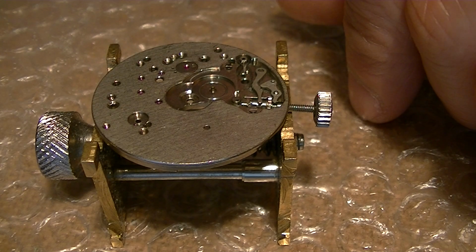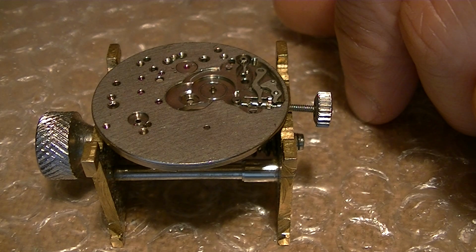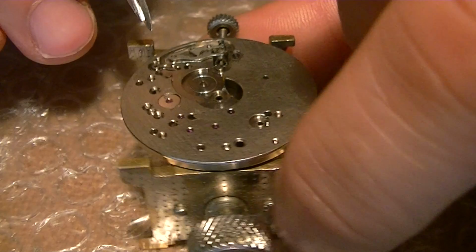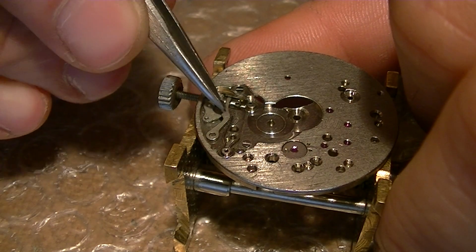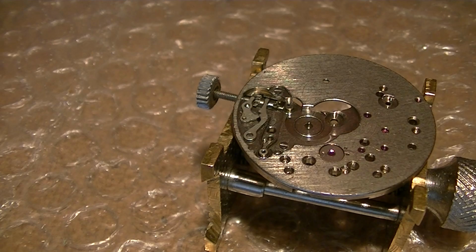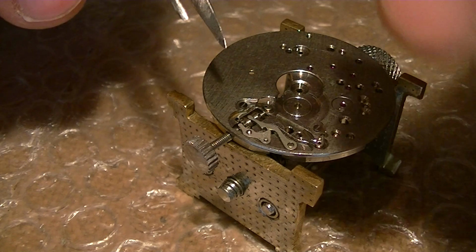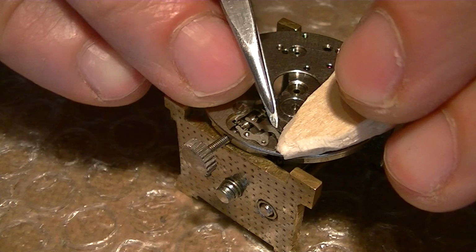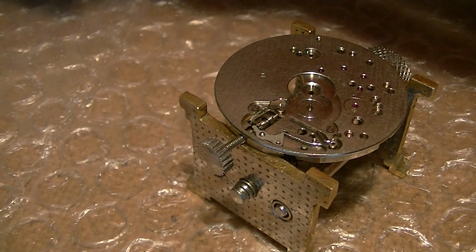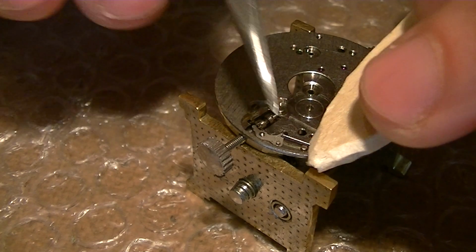Now 435 and 440, which are respectively the yoke and yoke spring. Now you have to be really careful because the yoke spring, which is this one, and this is the yoke, they tend to fly away pretty easily, especially the yoke spring. So, piece of wood holding everything in place and pry like that. Yoke. There's still some tension on the spring and yoke spring.